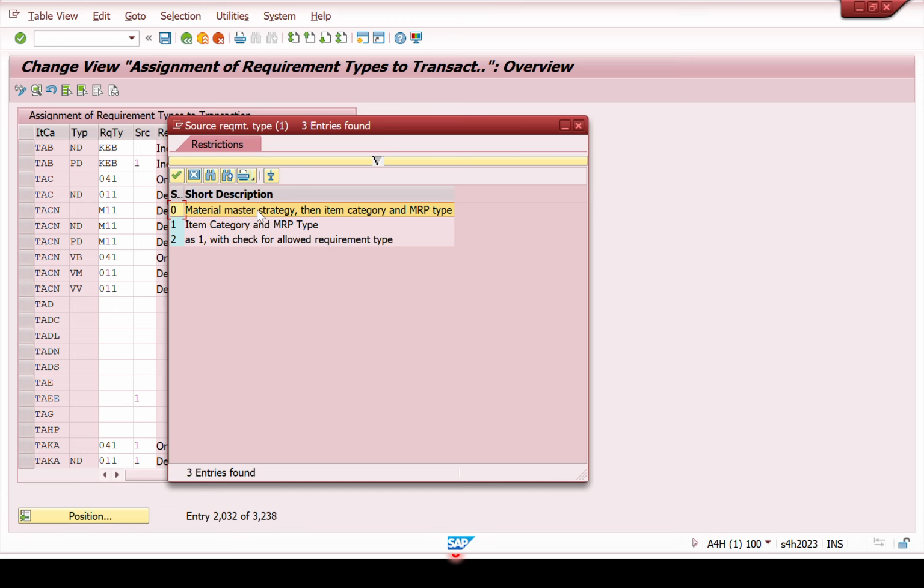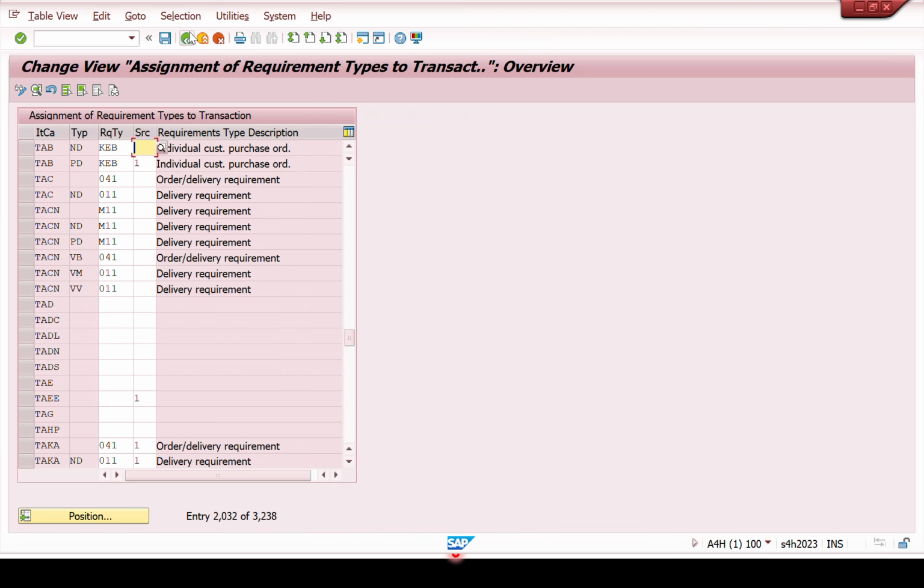If it is not, then it will come to the second combination. If you mention 1 here, it will directly check the combination of item category and MRP type. And if you mention 2, it is the same as this, but it will check whether the requirement type is allowed or not, and only then will it apply. In our sales process, we will use item category plus MRP type combination only.